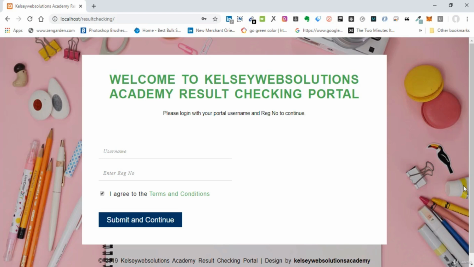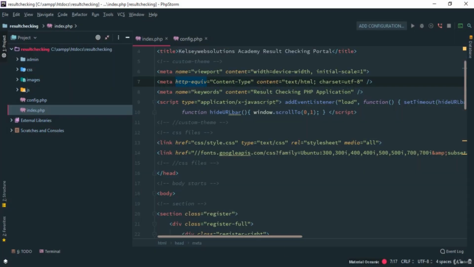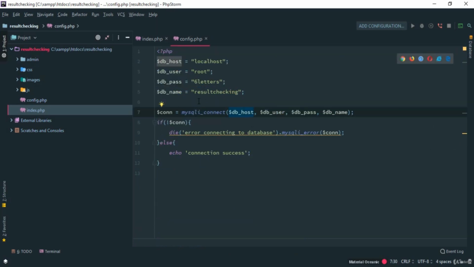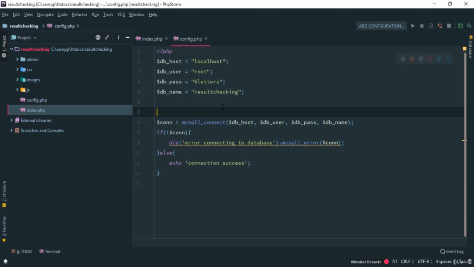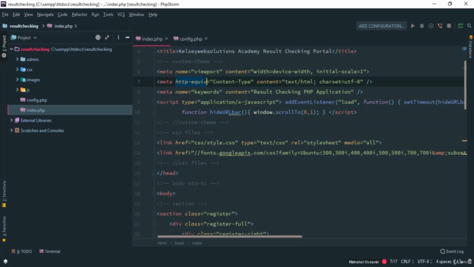Now if you remember, we are using our database system with the MySQLi procedural connection. I need to mention that I could have decided to use object-oriented or PDO. Now I know PDO is the most secure way of connecting to databases, but we are also going to try as much as possible to see how we can secure this application by using HTML special chars and mysqli_real_escape_string.